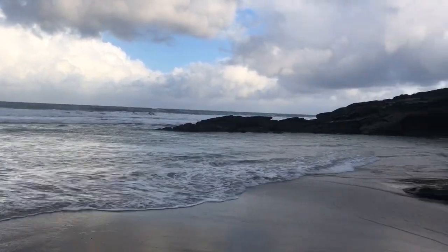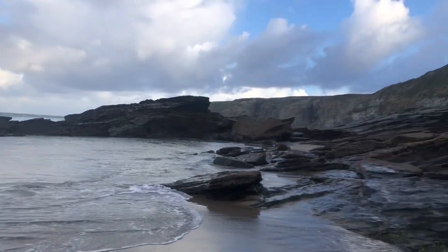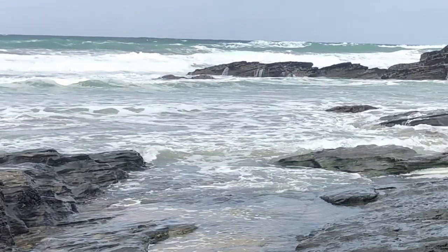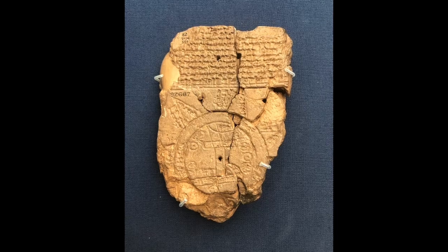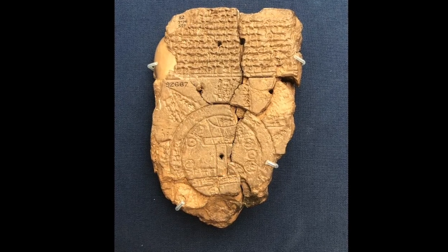In the words of Dr. Finkel, "The tablet shows that the story was the same, that from the Babylonian point of view this was a matter-of-fact thing, that you would go on this journey and you would see the remnants of this historic boat." The tablet, known as the Imago Mundi, was discovered during an 1882 excavation in Iraq and has long challenged scientists and linguists to translate its message.